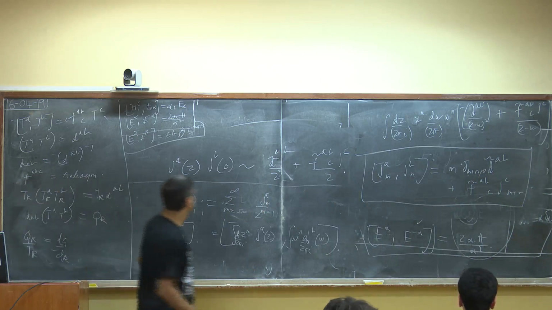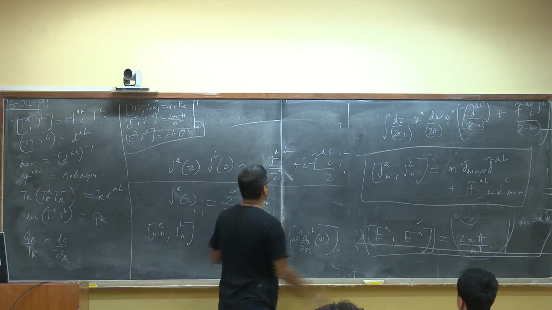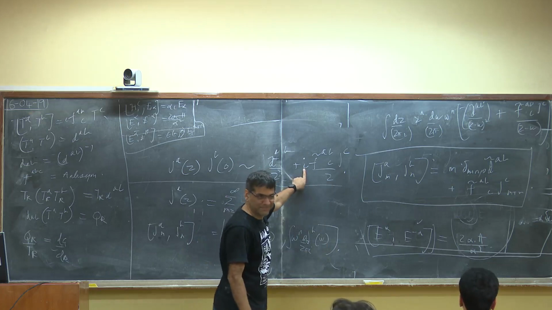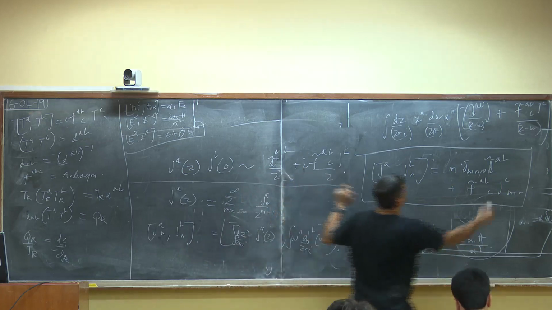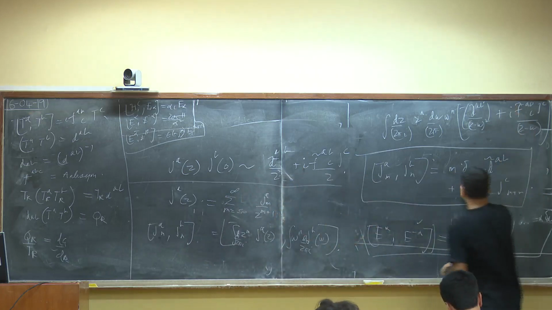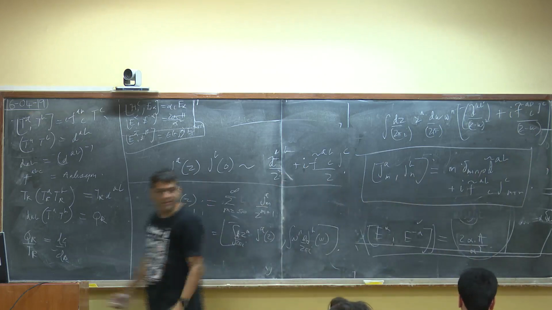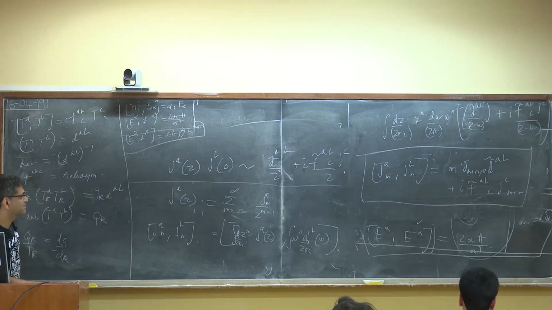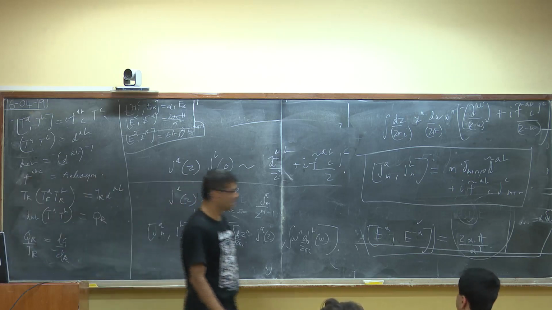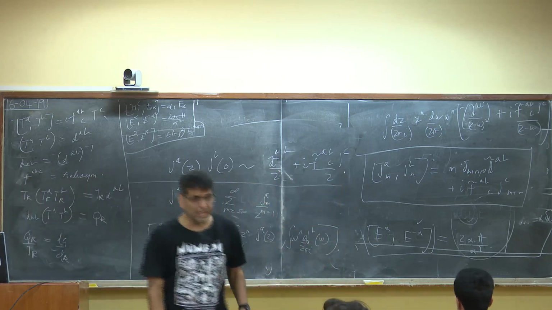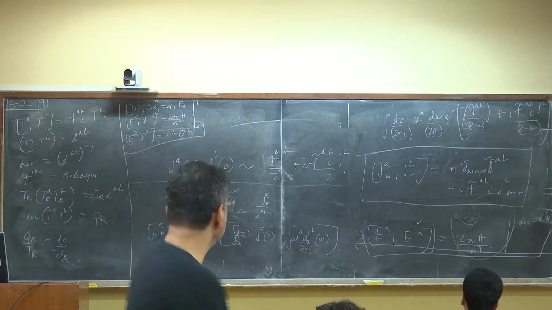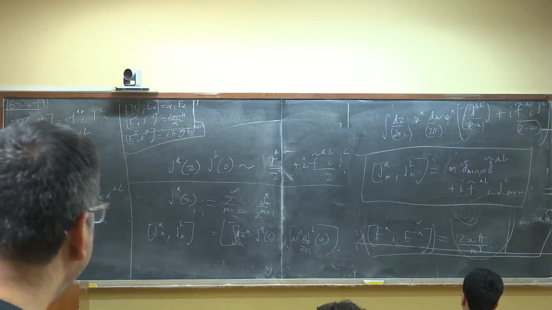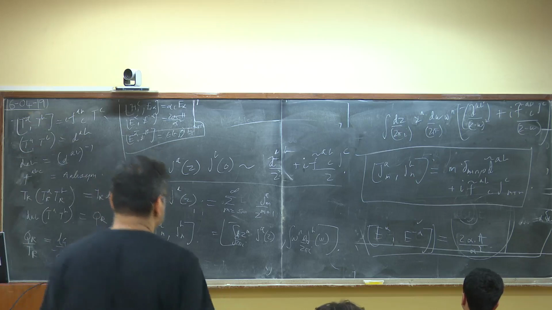I'm sorry, but Polchinski put an i here, so I'm going to put an i here all through. So we get this plus i, the same i that appeared in the Lie algebra. Great. So what we've got here is a beautiful algebra that is an extension of Lie algebra.